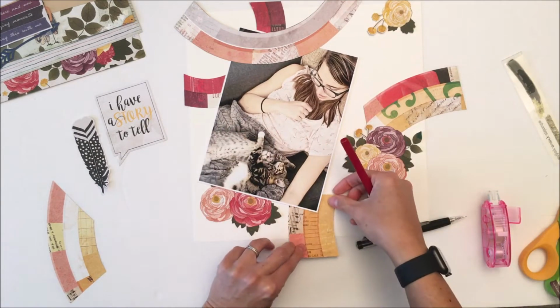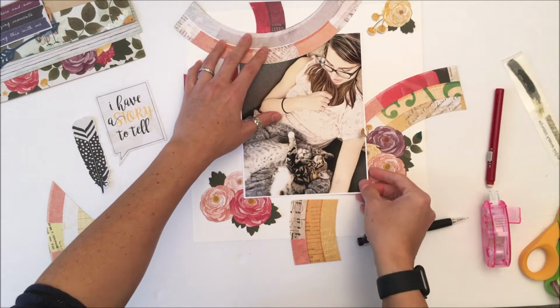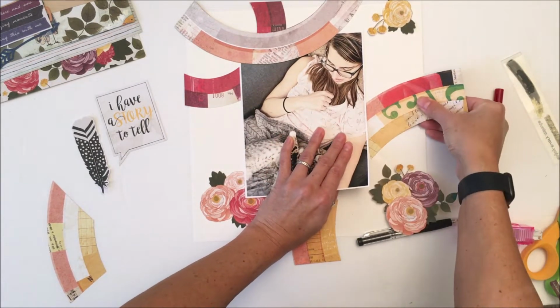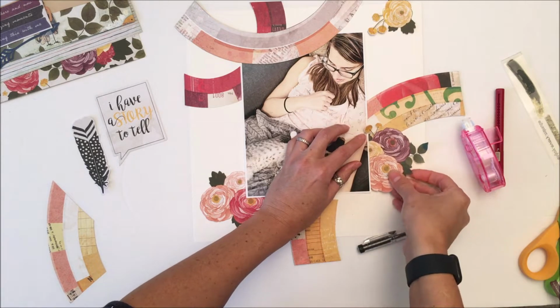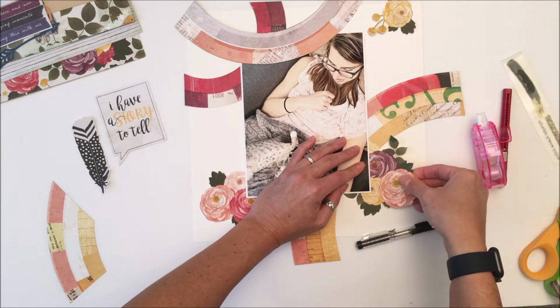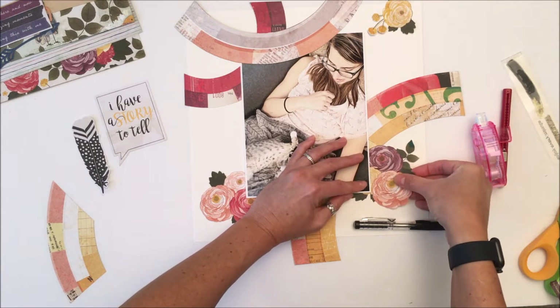Although I do manage to lop off a giant chunk on the right hand side that I could have probably shifted the whole thing over. But it wasn't until I edited the video that I realized that that is indeed what I had done. So placement, check. Gluing things down, check. Spending a long time figuring out how this floral is going to go, check.